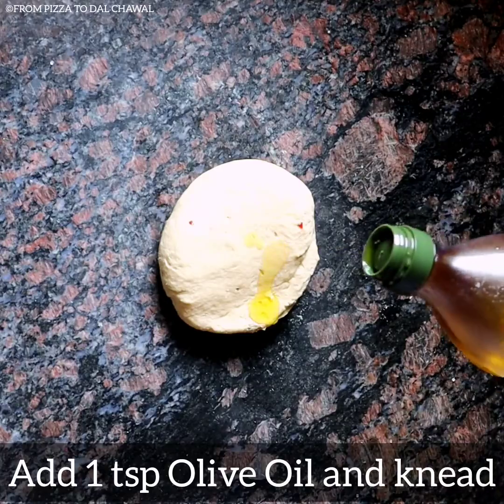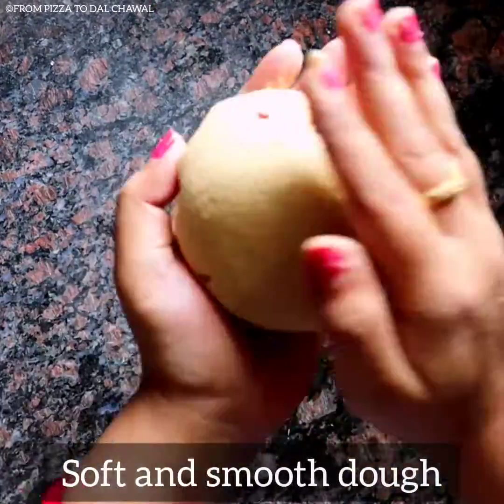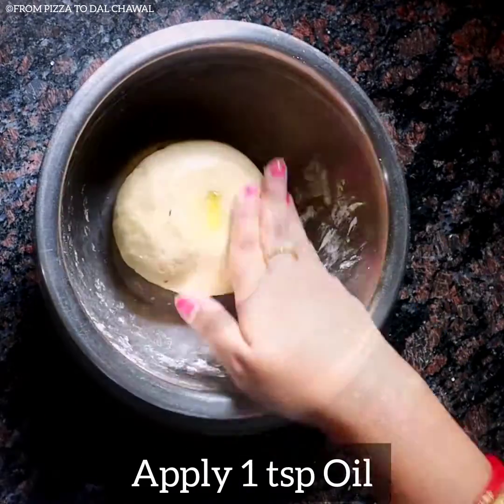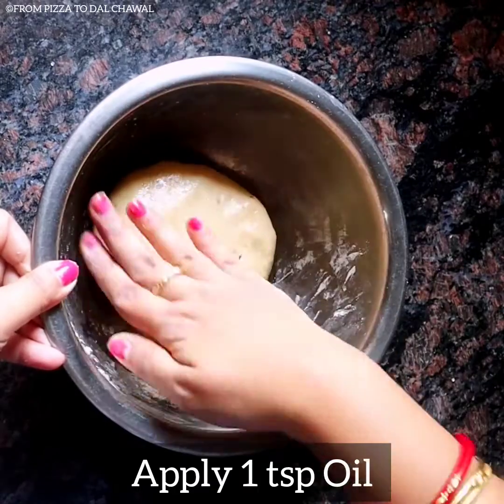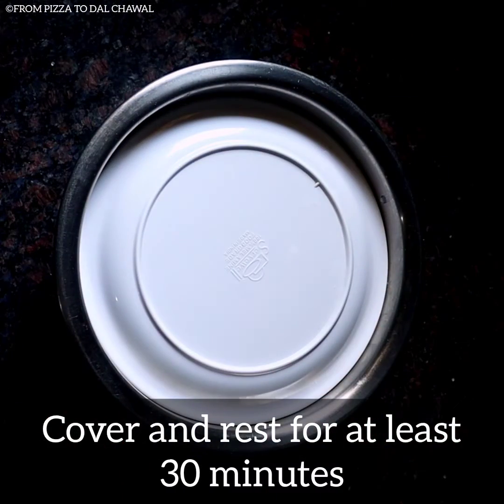Add 1 teaspoon of olive oil and knead. You can also use normal refined oil if you want. Our super soft and smooth dough is formed now. Apply 1 teaspoon of oil and cover and rest for at least 30 minutes.